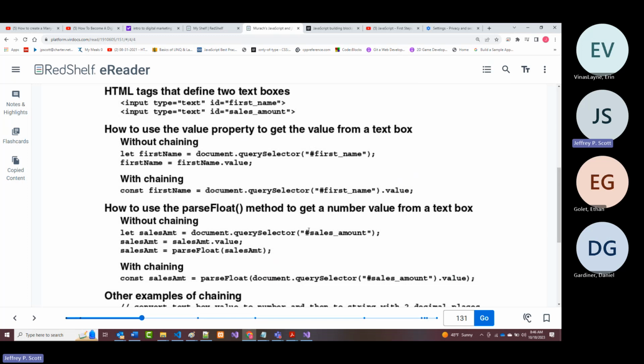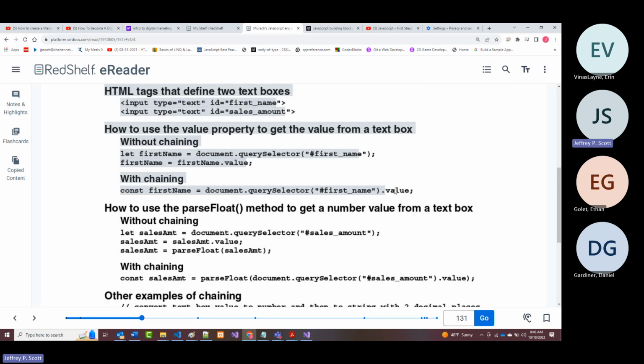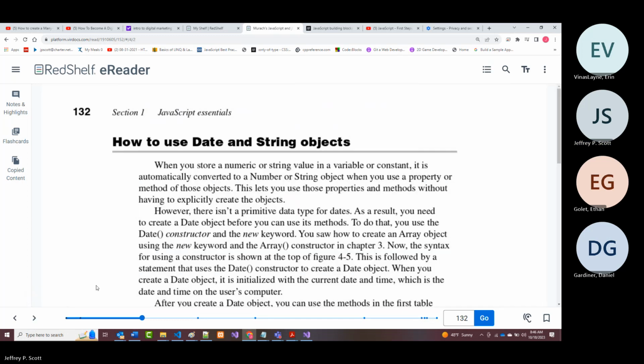And basically what happens is, all right, you use this right there, and the output of that becomes the input into this. And if you don't get that, you're going to see it as we go on. All right. As it says, you can use these properties to work with variables and constants. That's what they're for.